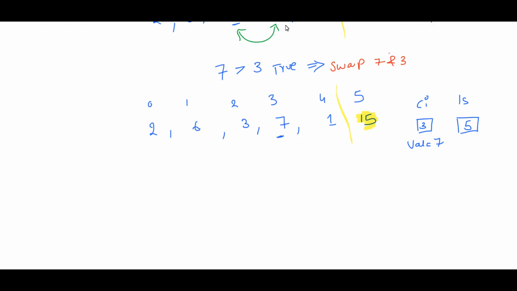So we moved 7 one position to the right. So basically 7 bubbled up one position towards the end of the array, and it's one short position from being where we want it to be. So we would be comparing 7 with 1, and for obvious reasons we'll be swapping, 7 greater than 1, which is true, and we have a swap.